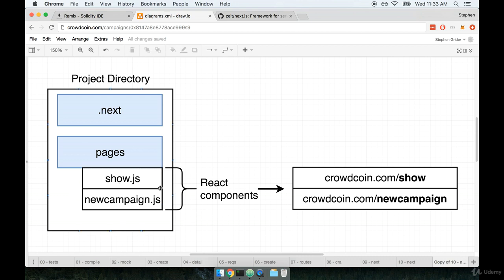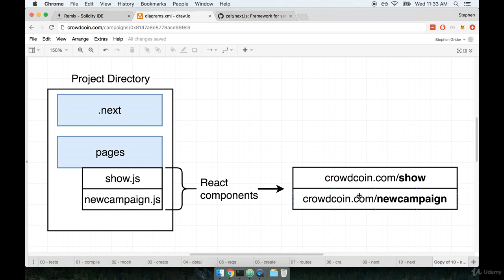It's then going to see that there are two separate React components inside there, inside of two different files. It's then going to take those file names, so the name show and the name new campaign, and it's going to create two new visitable routes, or like actual web pages that people can visit inside of our application, with the name of show and new campaign.